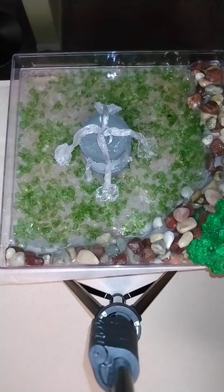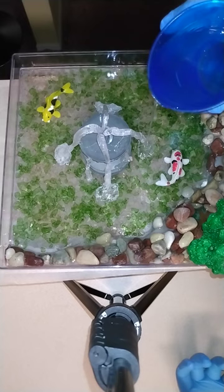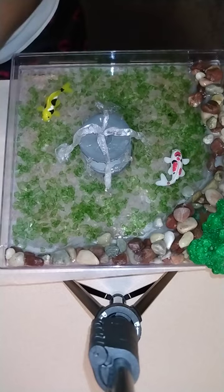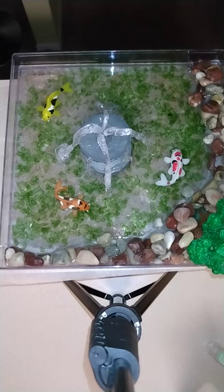All right, now it's time to place the koi fish. I think I changed my mind about three or four different times on the placement of the fish, but you just want to make sure you get them in, change them, and finalize it before that epoxy starts to set, because once you do it, it's done. And also the epoxy is filling in that gap where I pulled off that wall of paper. So yeah, I think I changed my mind a couple of times before I settled on a final position.